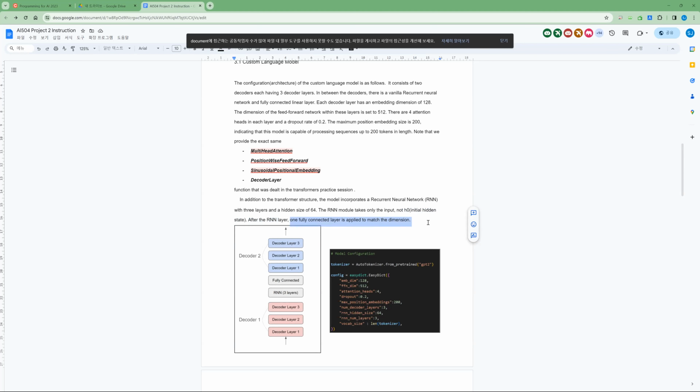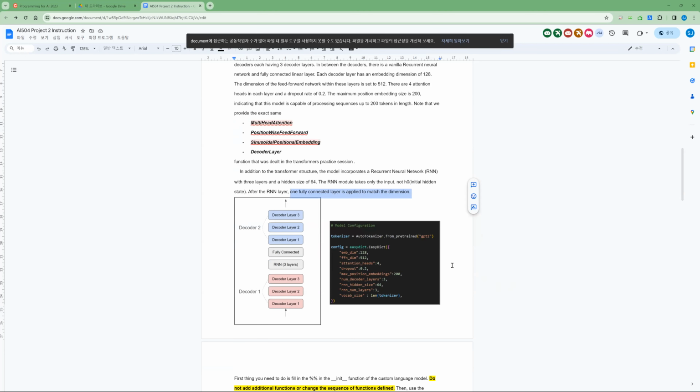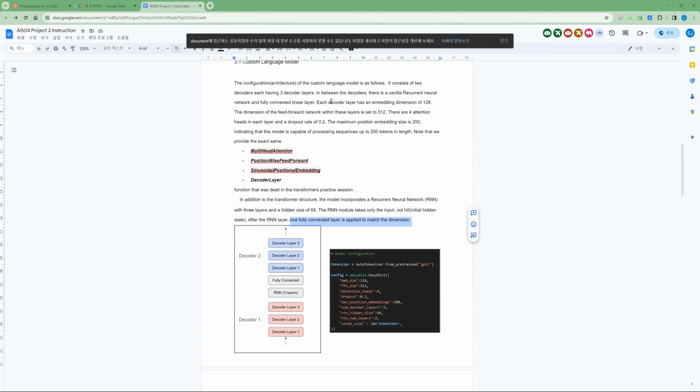For the configuration, the embedding size is 128 for the decoder layer, and the feed-forward network dimension is 512. Attention has 4 heads, a dropout rate of 0.2, and the maximum position embedding is 200.